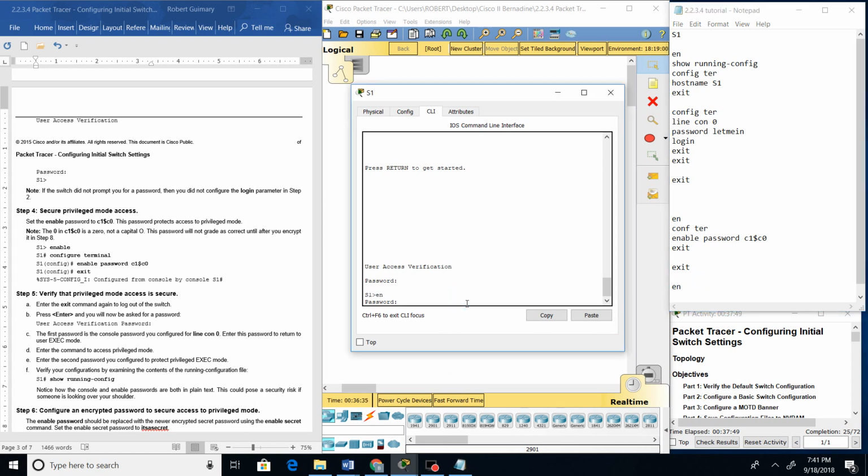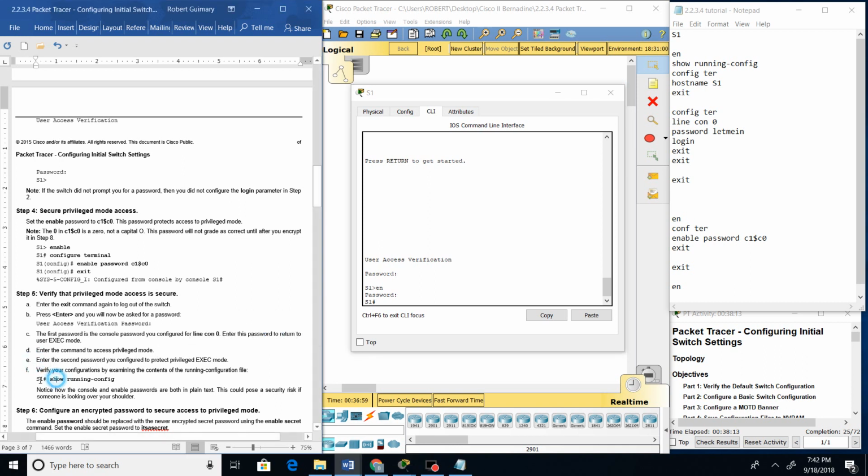Enable, so for EN. And the second password is the very confusing spelling of Cisco. So C1$C0. Okay, good, I actually typed that in correctly this time. So let's see, enter the second password. Okay, so then we did that.